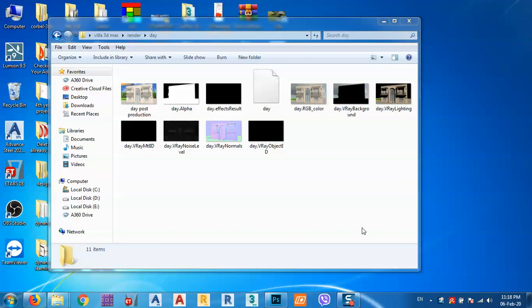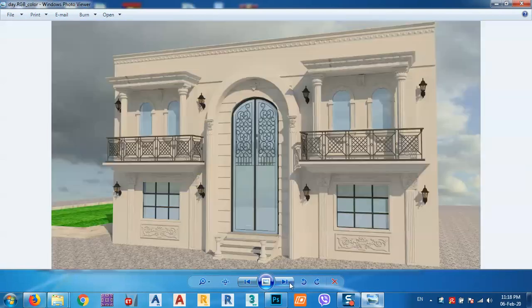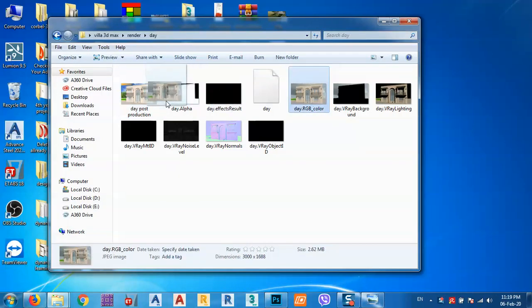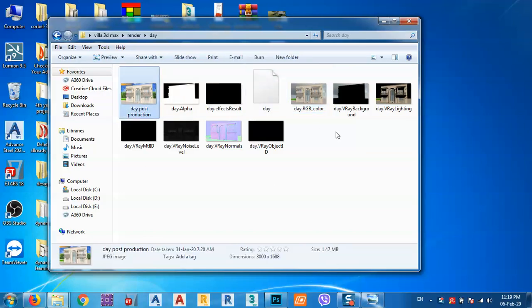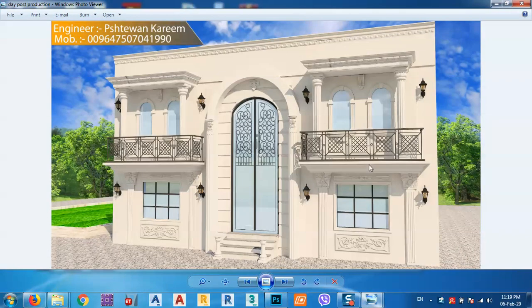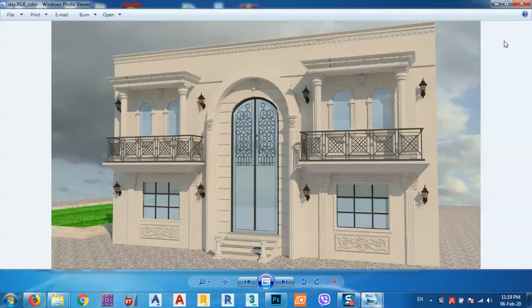In today's lesson I would like to show you how we can make post-production from this picture. As you see, this is the post-production picture from this picture. There's a huge difference between them. Let me just take it here, or I cannot move it, I don't know. Anyhow, no problem. So there's a huge difference, as you see here. This one is post-produced and this one is not. So I want to show you this today.